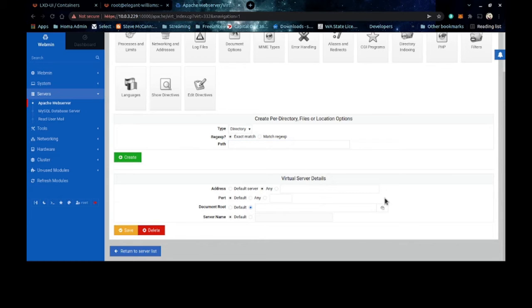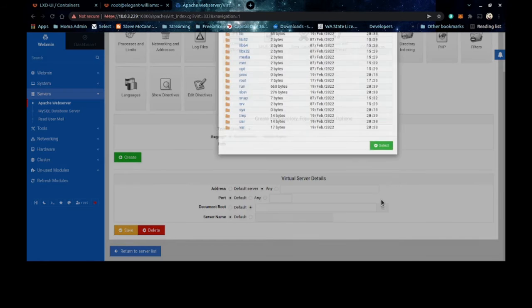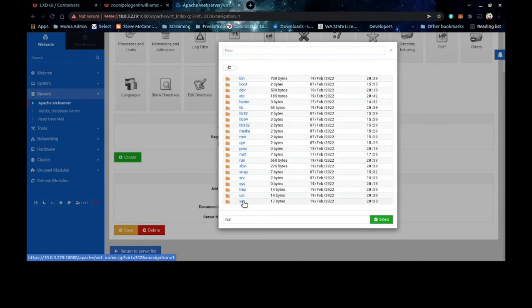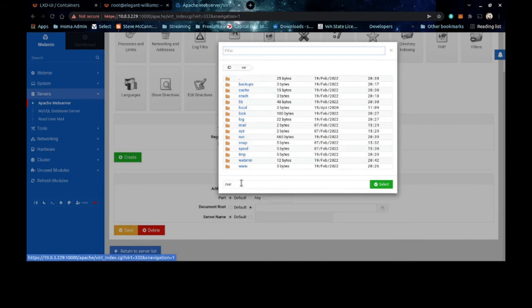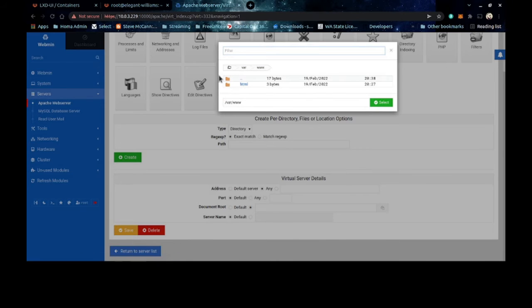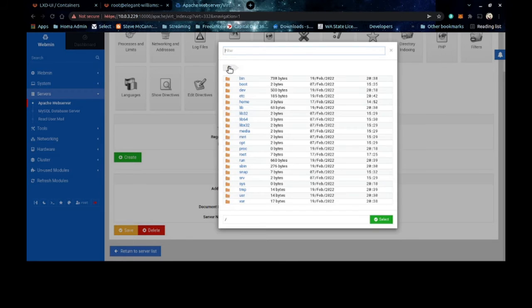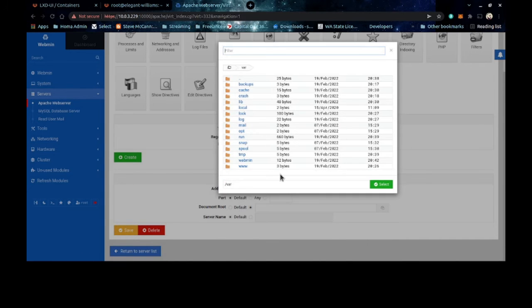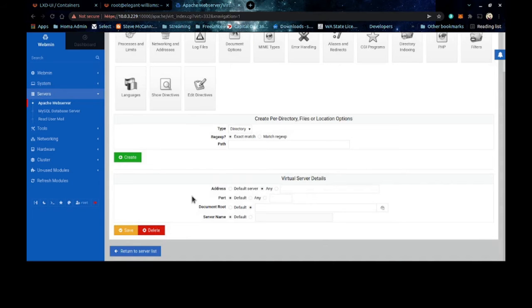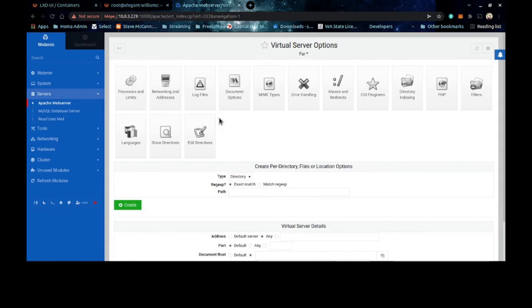So you could go here, say boom, say, okay, I need it to, this server is going to be under var www, and then here you'd have to create your folder first, right? You'd need to create the folder that you're going to put that location into. So this is just a demonstration. I can show you where to go to do that. So excuse me.